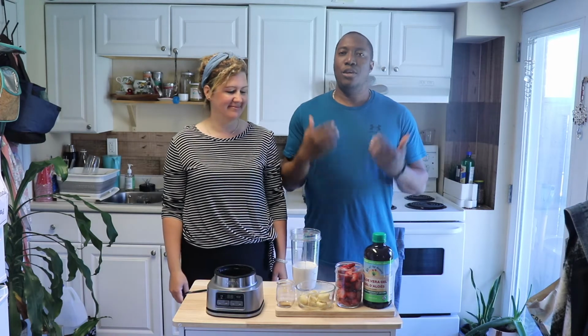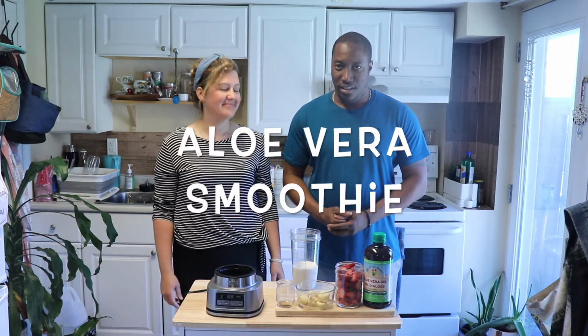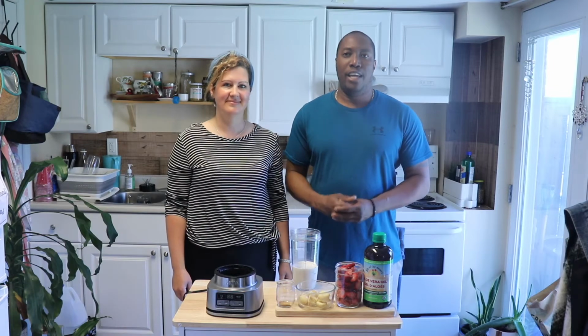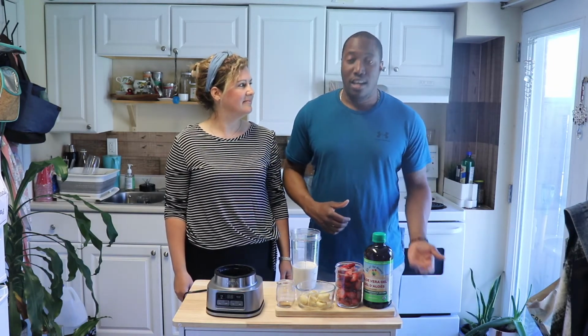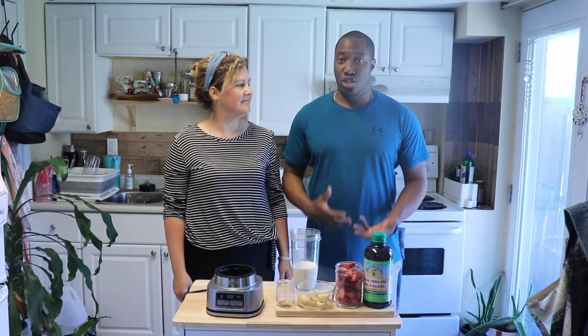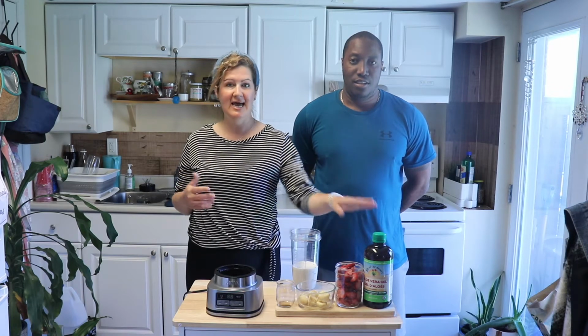Alright, today we have a special smoothie, aloe vera smoothie. The aloe vera plant or the leaf is good for joint health. It's also good for hydration. It's also excellent for your digestion and it helps aid your metabolism. So if you want to maintain a healthy weight and have nice clear skin, this is the perfect go-to product to add to any smoothie.